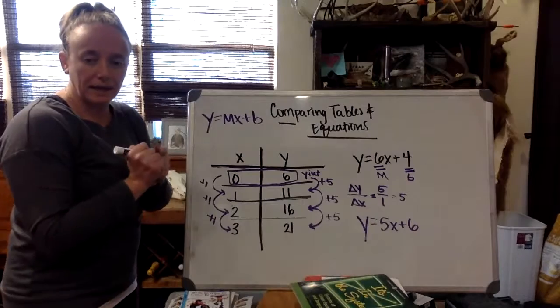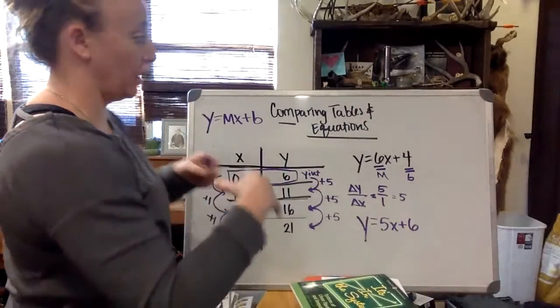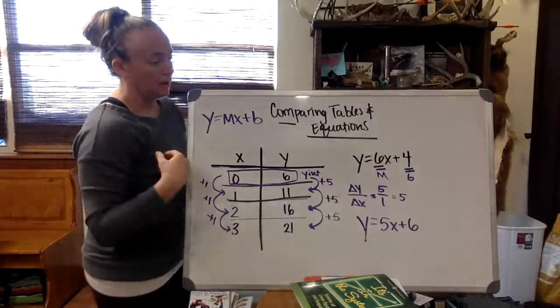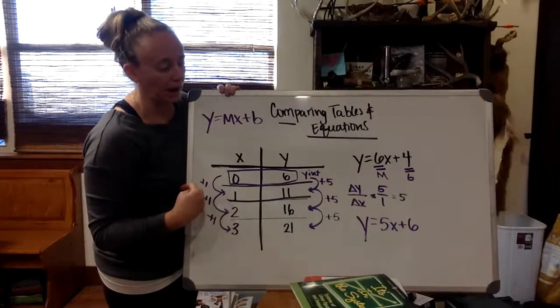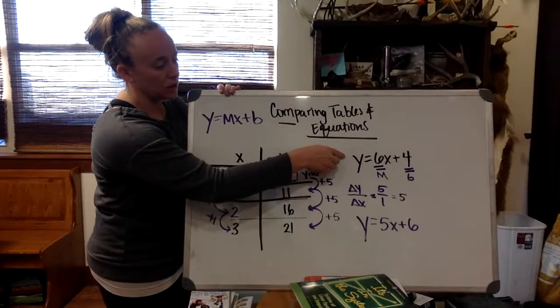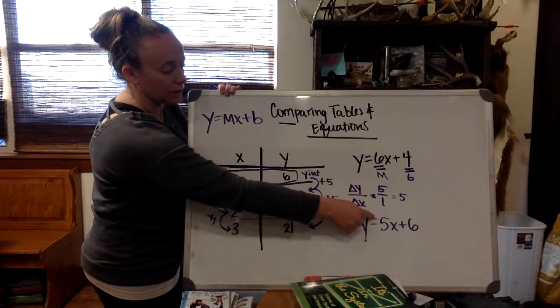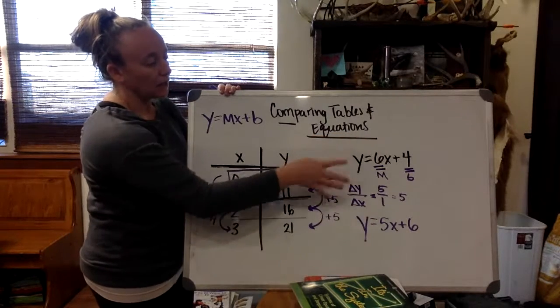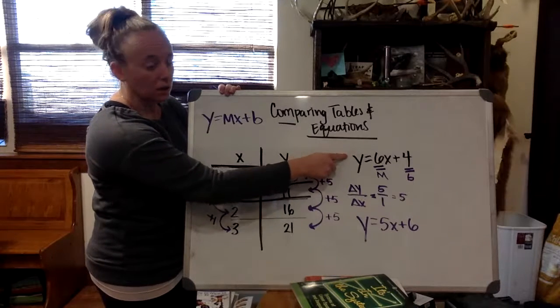So if I were to look at each of these two scenarios, I could say that the table is starting at a higher point on the y-axis. But this equation here has a slope that's growing at a slightly faster rate, a 6 versus a 5. So that means in the long run, while this one starts lower, it grows faster over time.